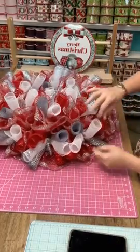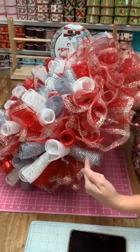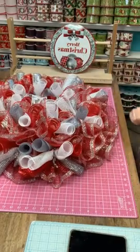But don't you love that glitter silver? Isn't that gorgeous? That is pretty much almost the same color that's in that sign.